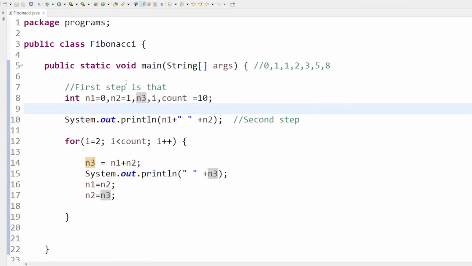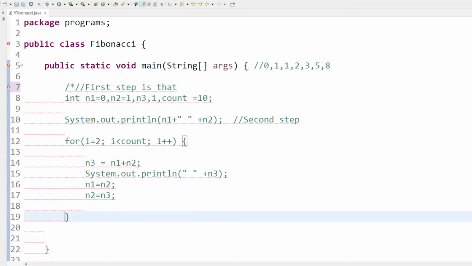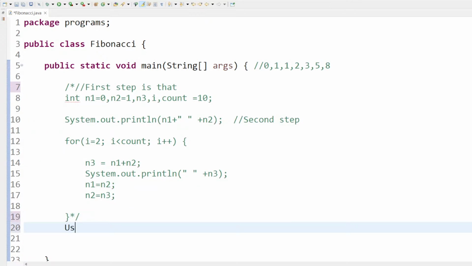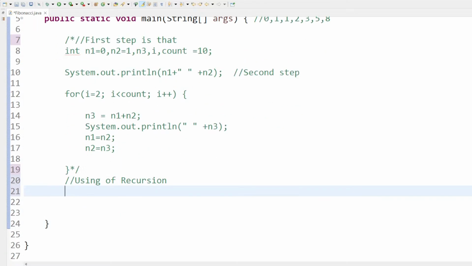First let me comment these lines till our for loop. Using recursion we will see, recursion means making a function call itself again and again.